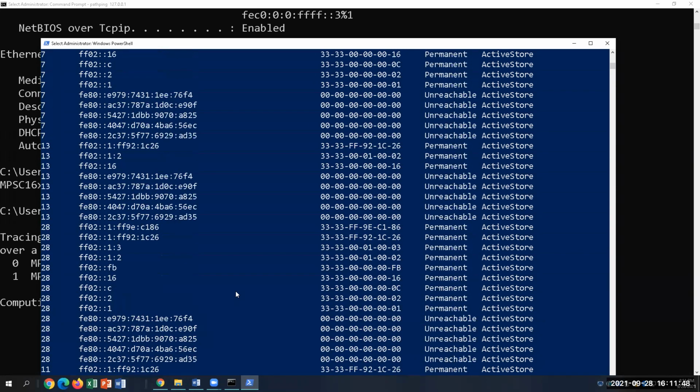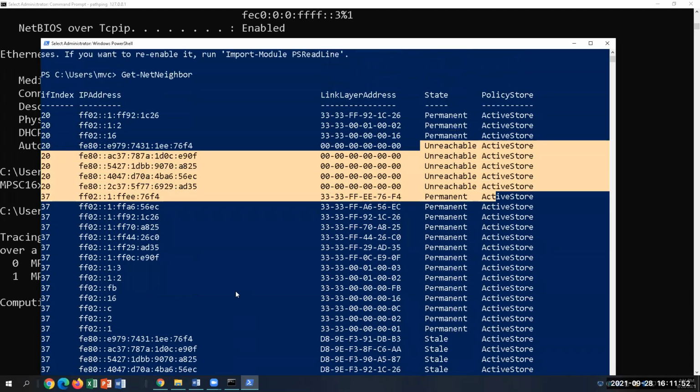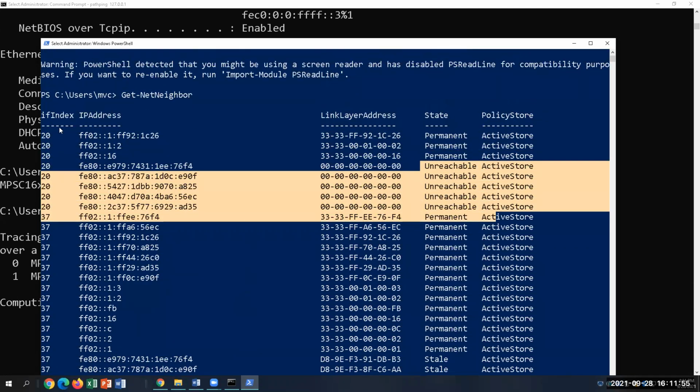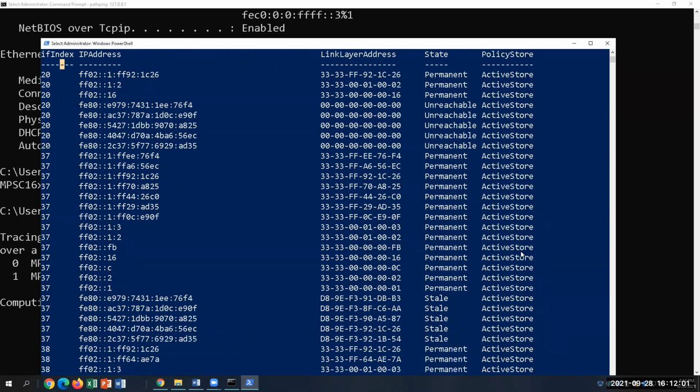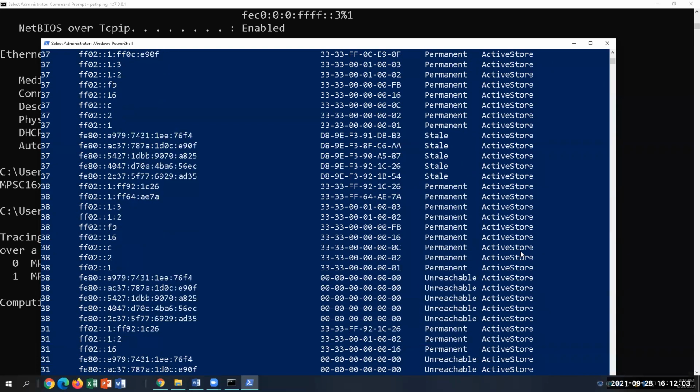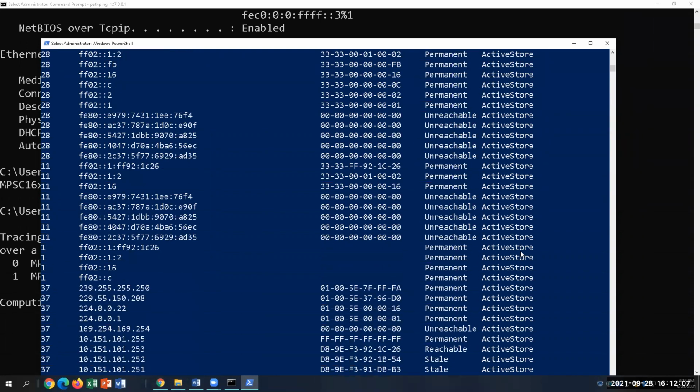So I want to show you how you can look in PowerShell at your connected neighbor. And then you have the index and your IP address. And now the policy store is using the active store. So that's just how it's storing the information, and that can also be configured, okay?